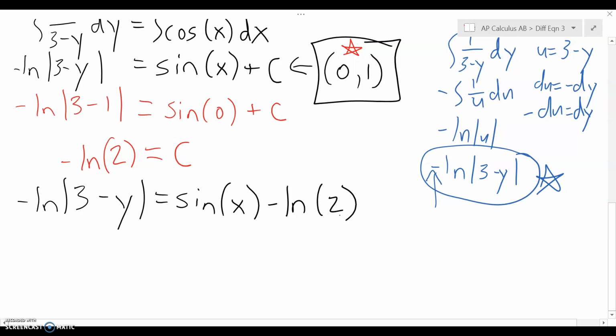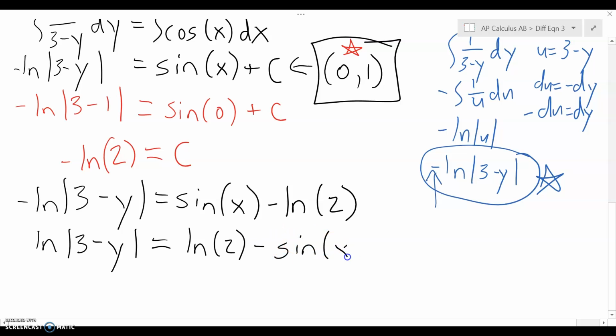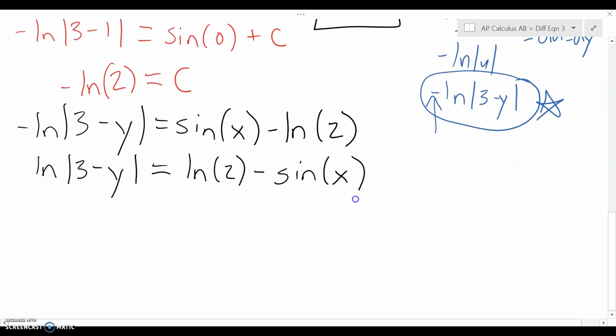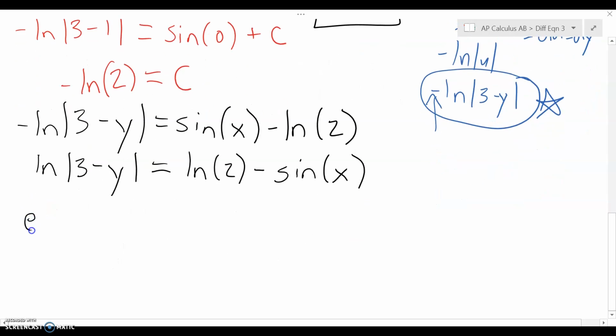I now need to isolate y. And to do that, I can knock the negative sign off right away. So I can just put a negative over on this side. And I'm going to do the little switching of putting the positive term first. Not a huge deal if you do it or don't do it, but for me it just helps. So we're going to go with that. I'm going to e both sides to get rid of the ln's, so e to the power of both sides.